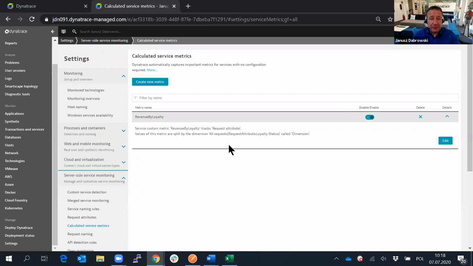I created the metric which is called revenue by loyalty. I'm simply tracking the revenue using the loyalty for the splitting. This is exactly the metric which I have.